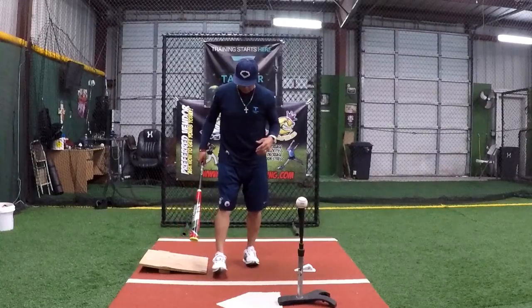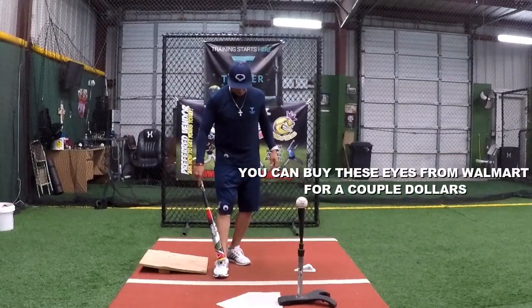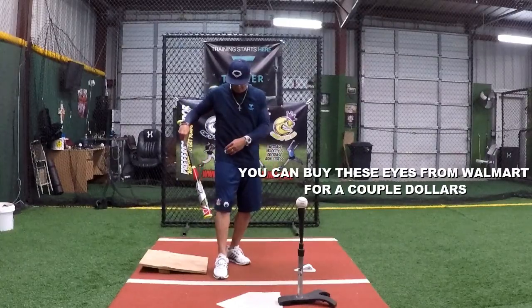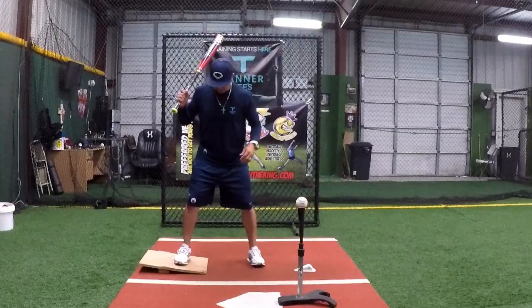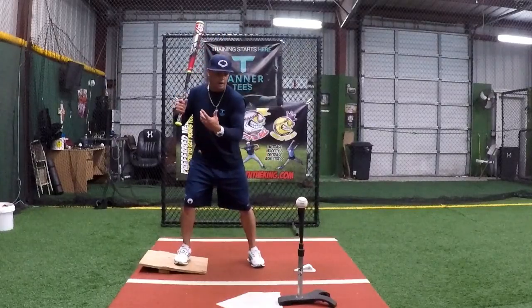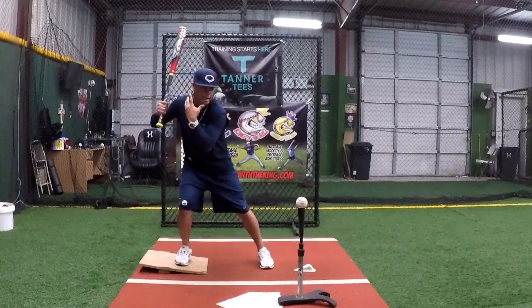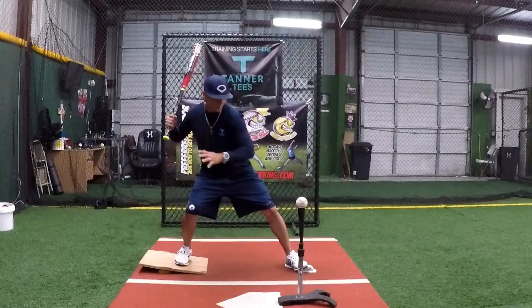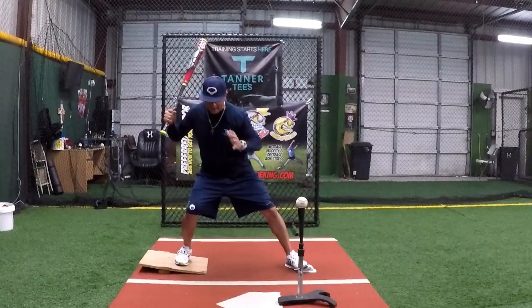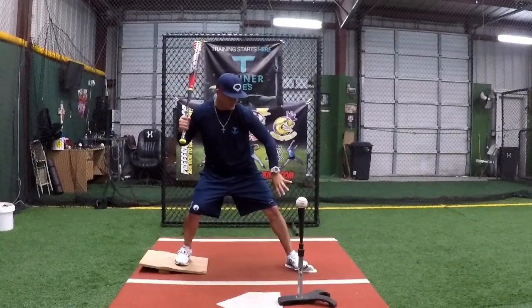What I've done is I put a visual over here for you. Put some eyes on my foot here, and on my knee, and on my hip here. They may fall off, but we're going to take a chance at it. So I'm going to go to step 1, which is the gather. And what does that do? The gather starts us. Gather, separate. We're separating, taking our foot forward and our hands back once we feel the gather, and we're separating to get against our front side.